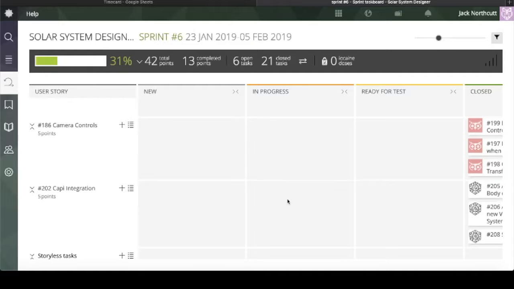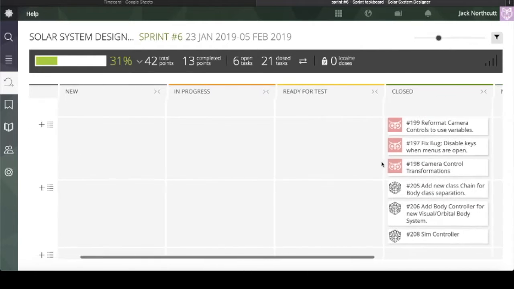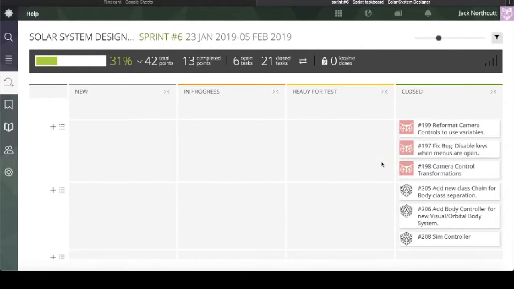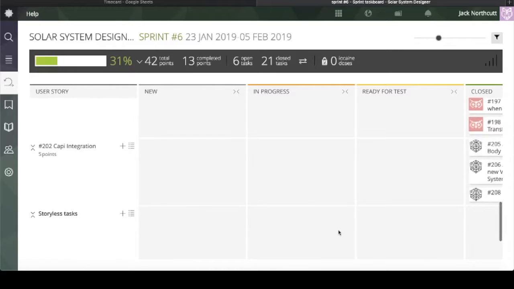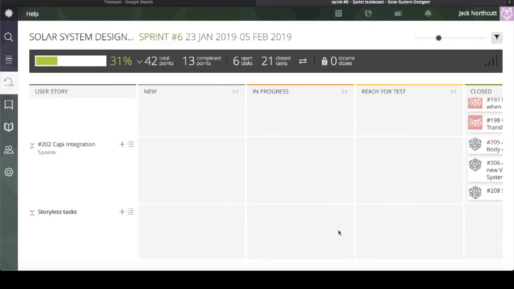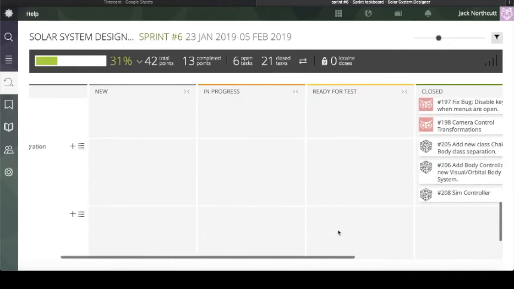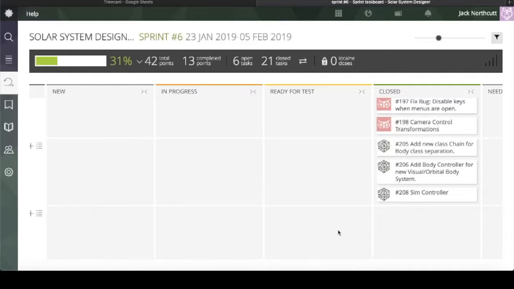The camera controls, we had camera controls done, but the sponsor suggested that we switch those controls to a different format. We had our controls inverted, which felt natural to most of us, but the sponsor said from a user experience, it'd be better flopped around. So Tim was in the process of reorganizing that. And then also the CAPI integration, which is the API we are working with, the Smart Barrel platform. We created a new hierarchy of bodies, such as visual body, physics body, and CAPI body, so we had to make some updates to that as well.